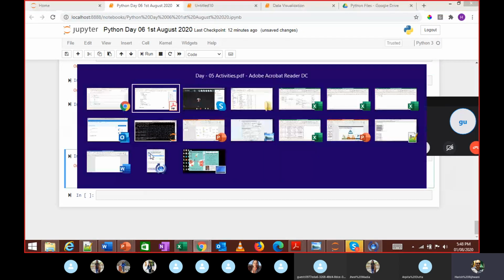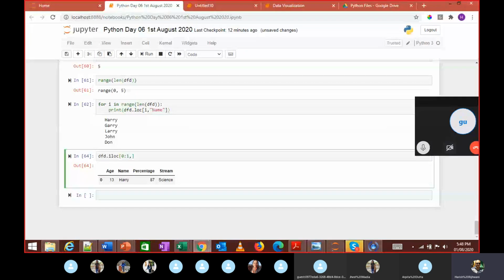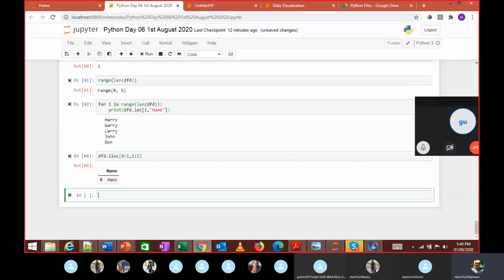Here I can give comma and columns. So it's just giving me the first column. Now if I change this 1 to 2, I'm still getting the first column, but in a more structured manner.